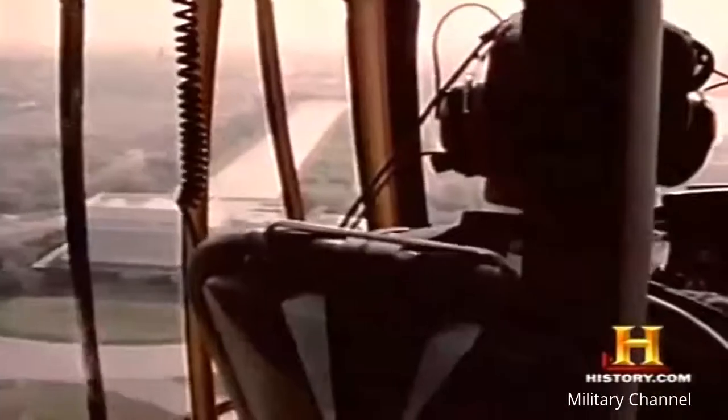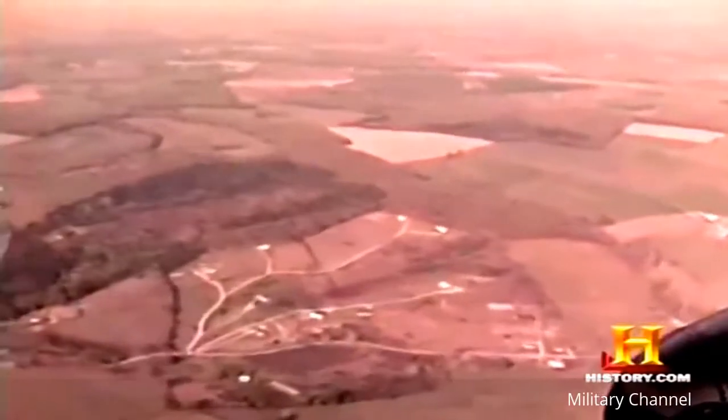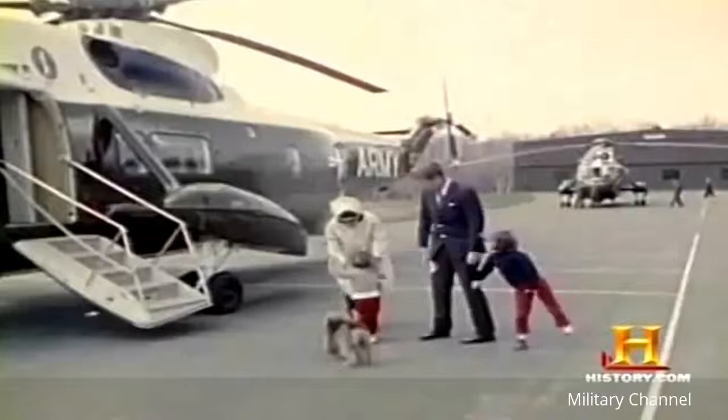The cockpit had a large window with two large reclining chairs, and the navigational system and radios were the best available at the time. In the presidential cabin, they had the bench area where about 5 people in those days could sit. And then behind the president's in the next compartment, we had a small latrine. They also had a small galley aboard the plane. Marine One usually cruised at 135 miles per hour, roughly 1,000 feet in the air, for flights that lasted between 30 minutes and an hour.